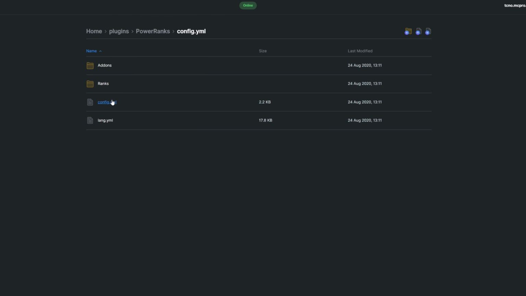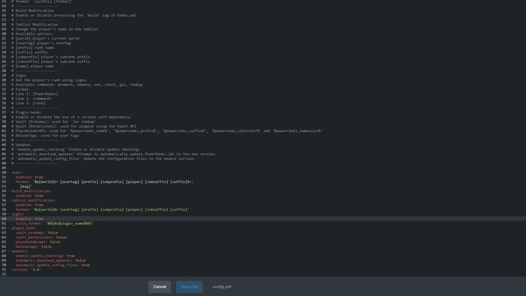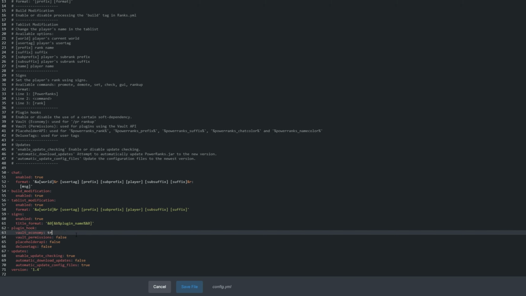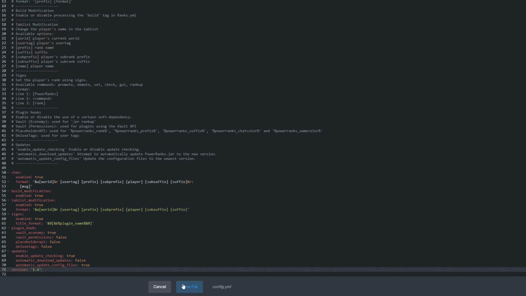Config.yml is very limited, as almost every aspect of the plugin is used through in-game chat. In here, we can customize how the plugin affects chat, if at all, enable or disable signs, and enable or disable hooking to other plugins. To get the Vault integration to work, enable Vault underscore economy. The last section, updates, controls how the plugin reacts to new versions of the plugin.